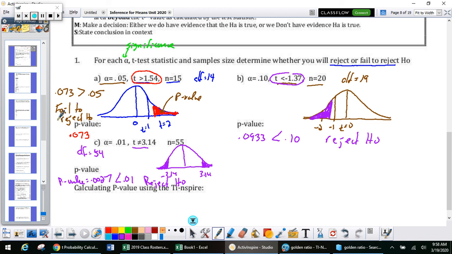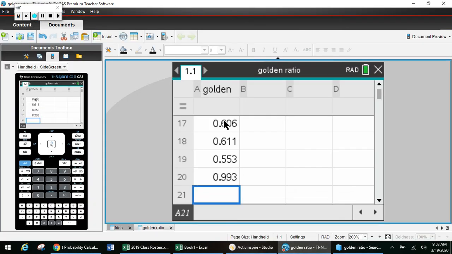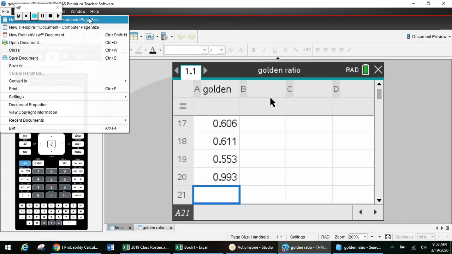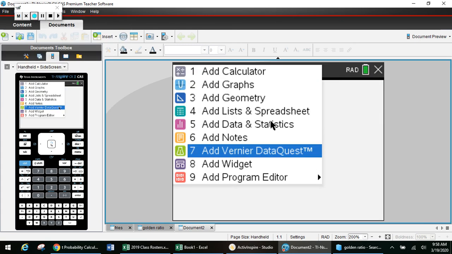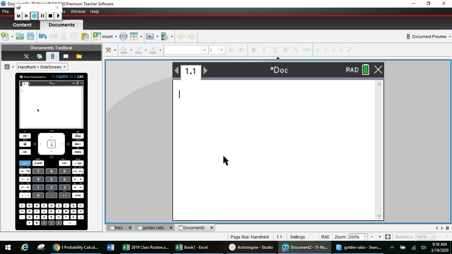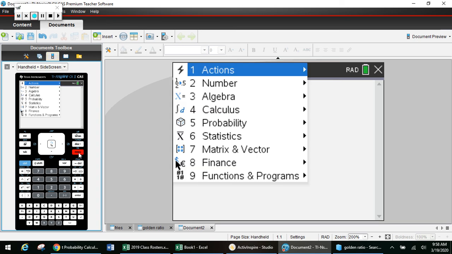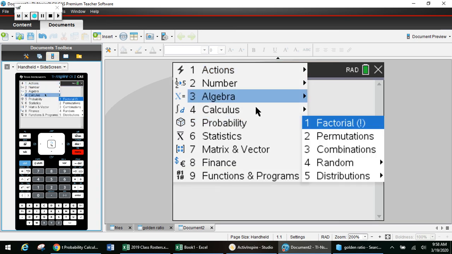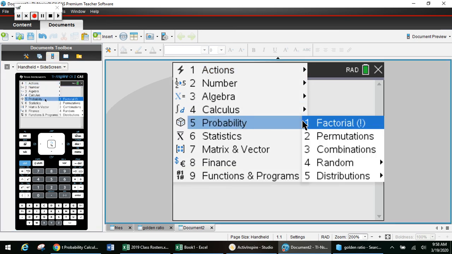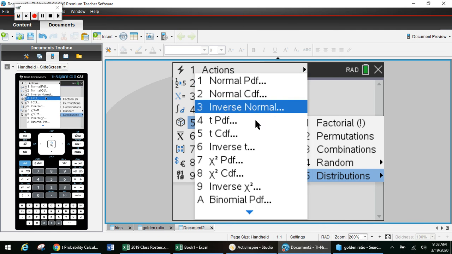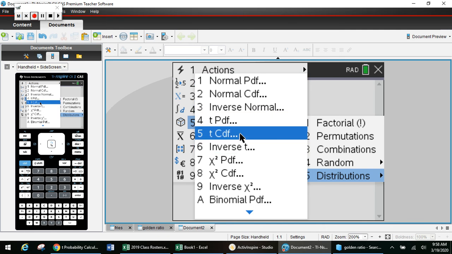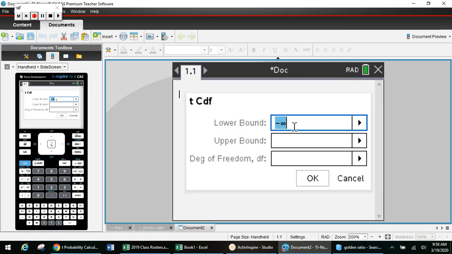Let's actually go back and look at the first one that we did, greater than 1.54. If you have a TI-Nspire at home, which you actually have as of recording this today, you have the ability to download that software for free. I will push that out to you so you can get this at home on your computer. But it's just like normalCDF. So you'd go menu, probability, distributions, and if you go to a tCDF function, which is right there, you now just fill in your values.